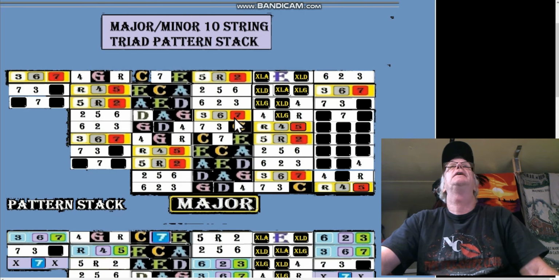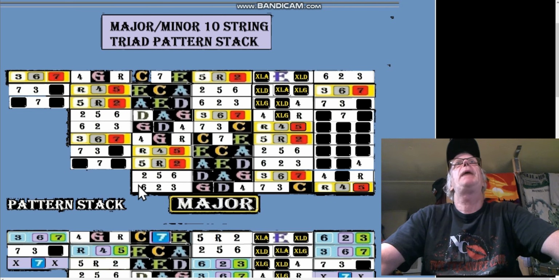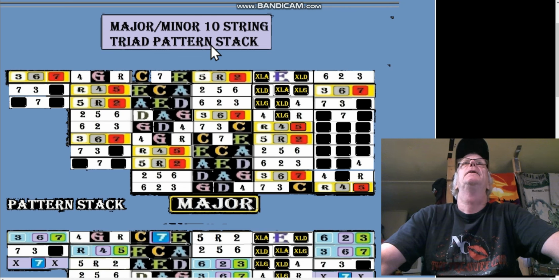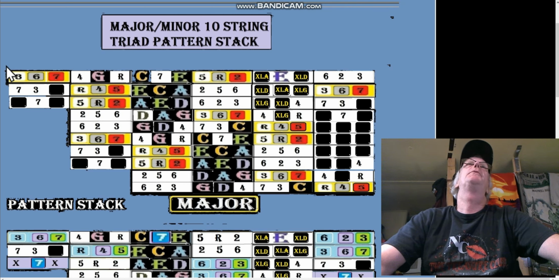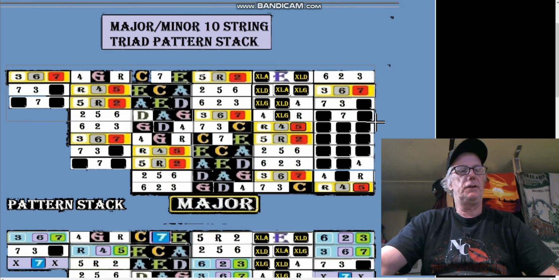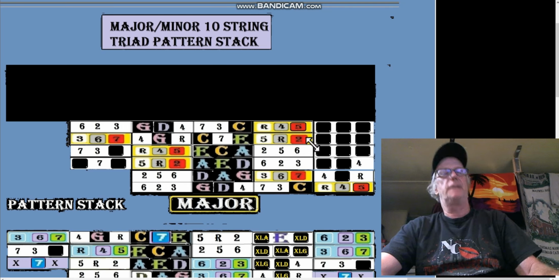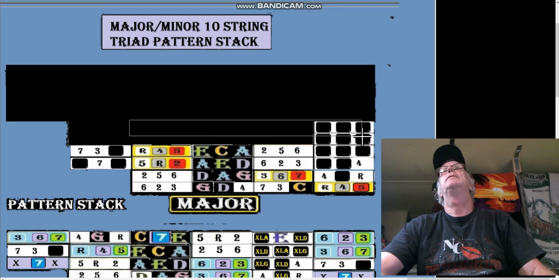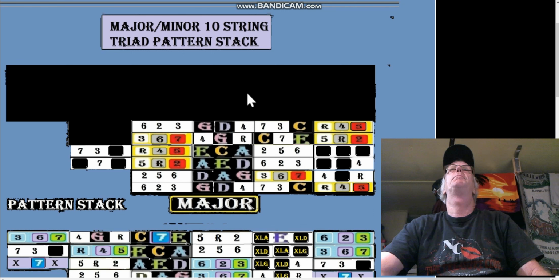That's what gave me the idea to put the 3 majors each in the same pattern board. This is a pattern stack. It's not warped, and as you know from previous lessons, if we're going to warp this, we're going to go like this, and we're going to say, okay, let's grab 6 notes, let's grab 6 strings. Okay, so make these go away, and then we're going to warp this over here, right? And we're going to square that up there, and now it's a fretboard, right?